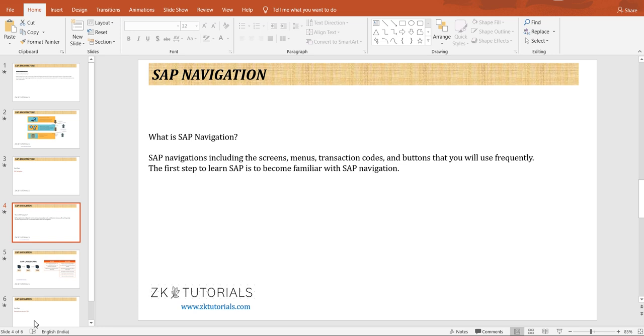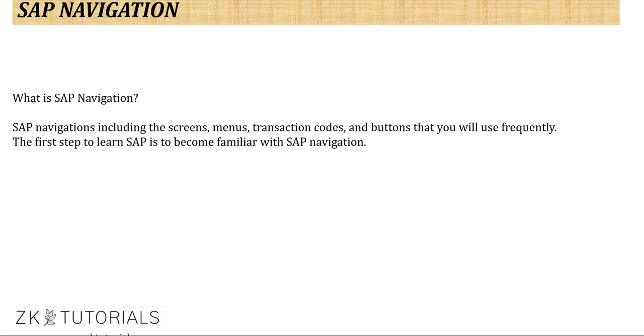First of all, let's see what navigation is all about. Then we can see in detail how to get into the system. Navigation is very simple: what are the screens, what are the menus, what are the options and buttons you are going to have in this particular SAP, and how to operate that first. What is the tool we need to use, what are the different types of tools available in the market, how to connect, and how the tool works. The same way we are going to see how to get into the system and operate it. These things are very important, because if you are used to this tool, you can do even better.